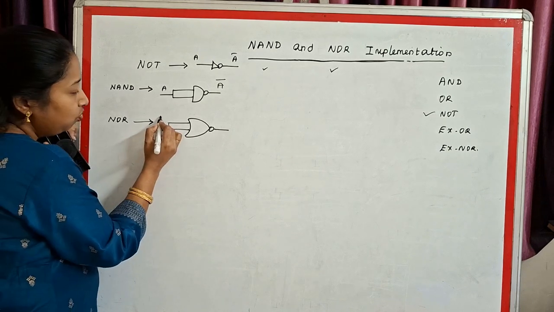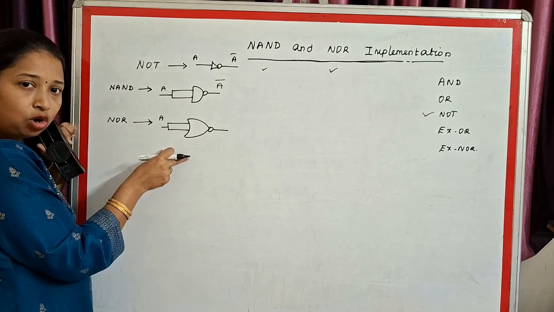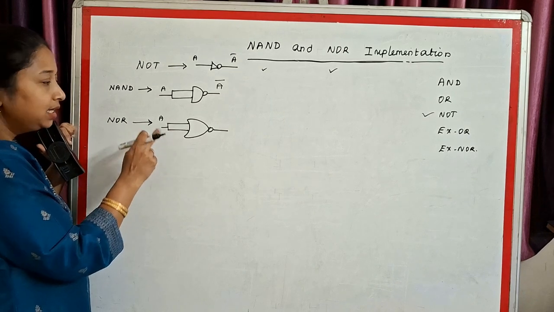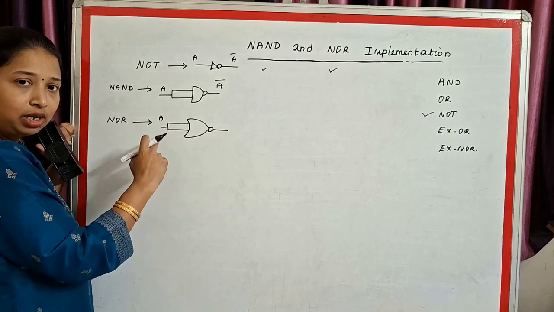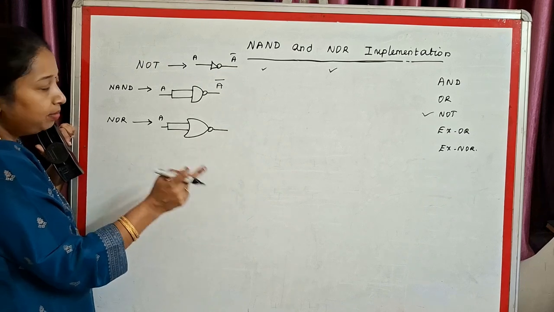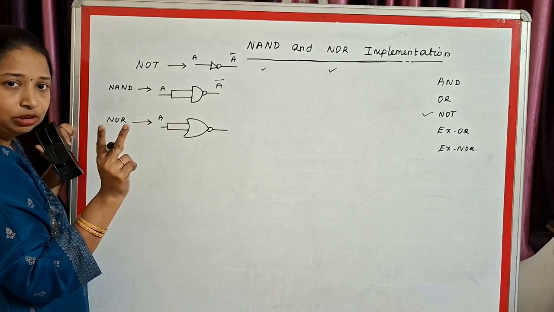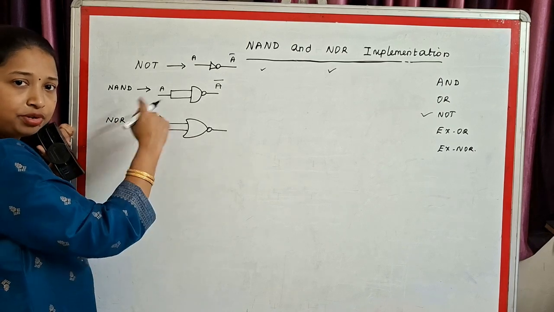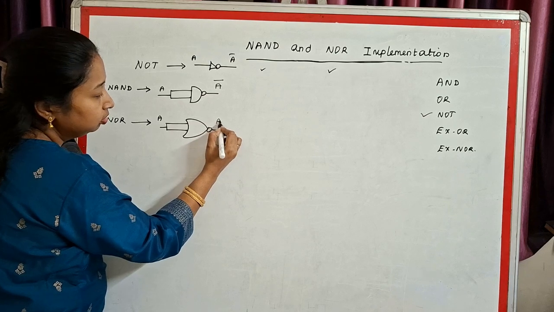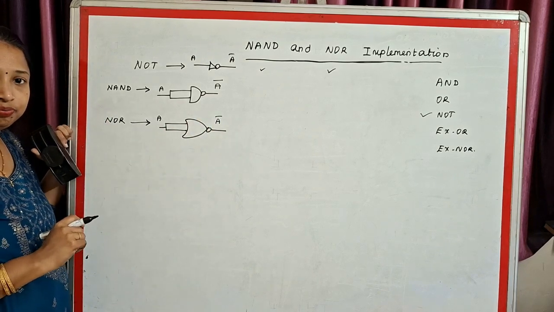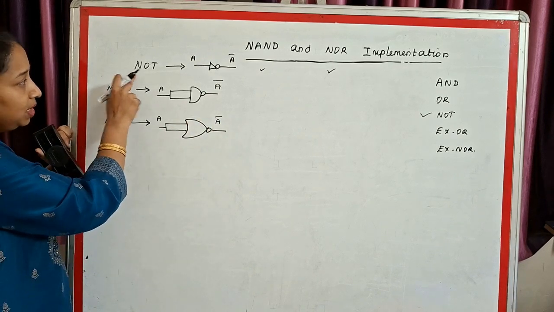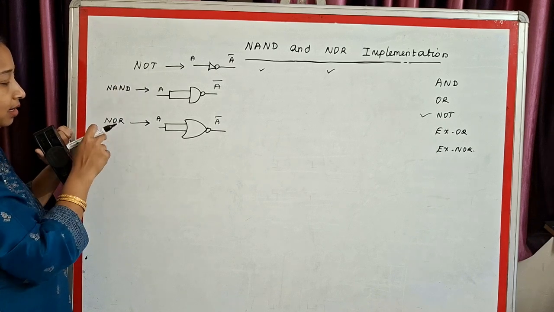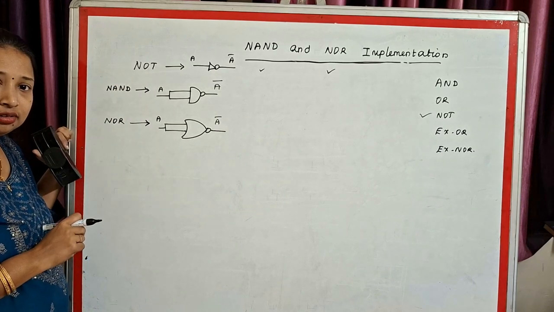Clear? Now, whatever input you are going to give, what does a NAND gate normally do? NAND gate does the multiplication of your inputs, and the complement of that product will be there in your output. But here we don't have two inputs. We have got only one input. So whatever input you are giving, the output is going to be the complement of that particular input. So this is going to be my output. Clear? That is how we are replacing this NOT gate by NAND gate and NOR gate in the circuit.